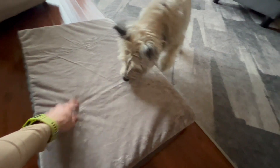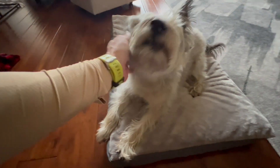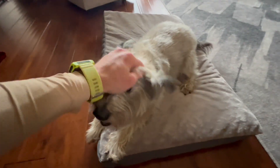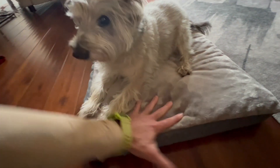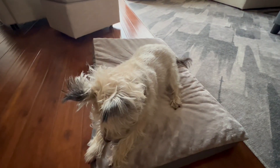My little guy is 14 — just into his 14th year — and we like to make things comfortable for him. He deserves a good bed just like me. You can see how padded this thing is; it's got a memory foam vibe on top. He deserves to be as comfortable as you are. So if you've got a little buddy or a big buddy, you need to get one of these for them.